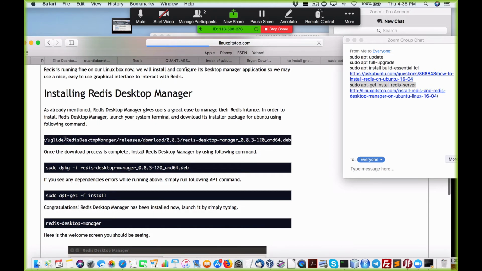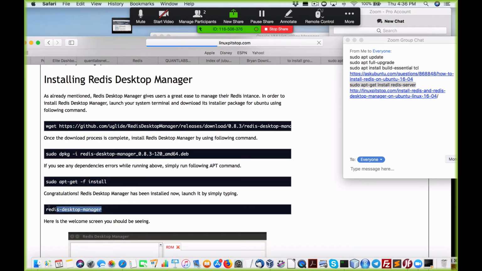So what this wget line does is automatically download the Redis desktop manager from source code, then install the package, the Debian file version of it, and from there, once you have it on your file system, you should be able to run apt get f install, and then just type it and get it running.